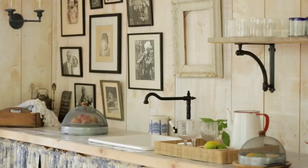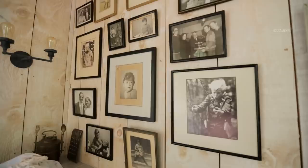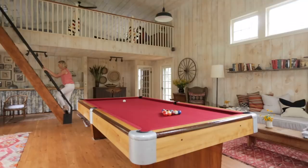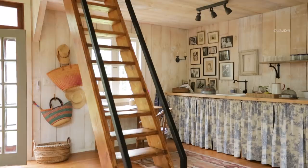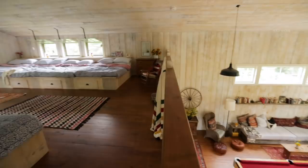For me, a cottage is about found items, historical pictures, and the like. I wanted to capture my parents — we wouldn't have this cottage without them. My grandparents are on that wall, my great-great-grandfather is on that wall, and even my husband — he's the one on the swing — we threw him in even though he's not a Griffin. The staircase is actually my grandparents', from their cottage when they were still alive. We were two treads short of it fitting to the loft, so the carpenter beautifully put in two more, hammered them to look old, and you would never know. We added some handrails and it's just a really lovely homage to them.